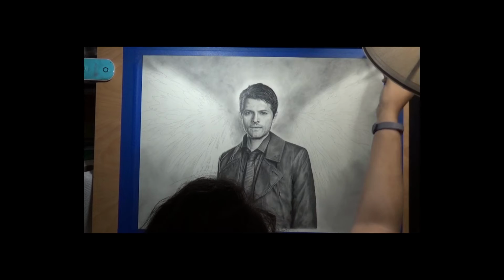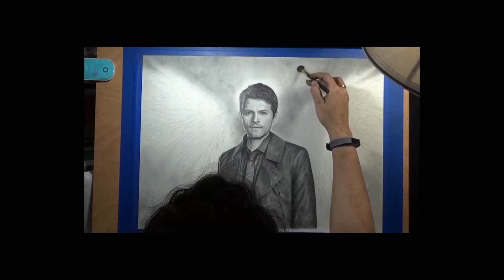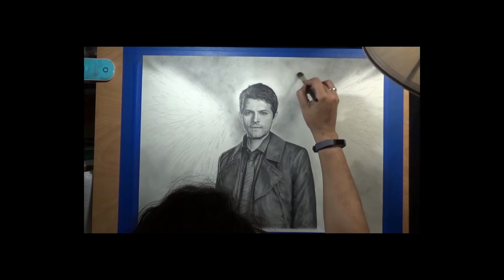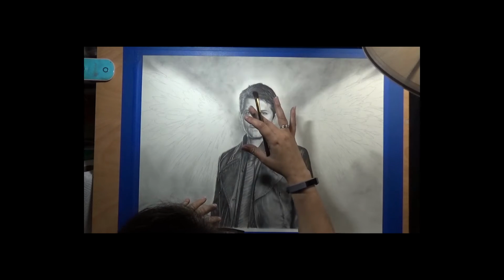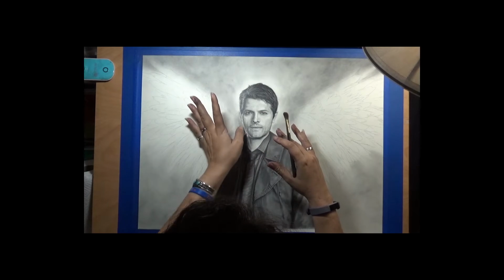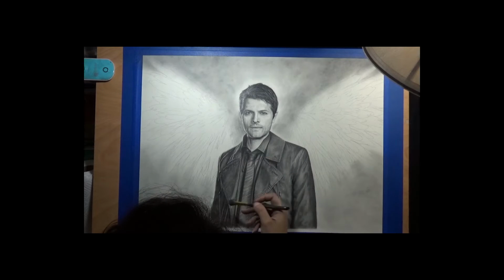If it's something that you're making up off the top of your head and you're not looking at anything, you're just drawing something in your own mind, but you still want it to be a recognizable object with some kind of realism, you still have to pick a light source and it has to be consistent. So wherever that light source is coming from, everything has to follow that contour. My light is coming right from here, but there's a little bit of a backlight and a secondary light source, which is why there's a hard highlight over here, but most of the lightness of his fade is right here because that's where most of it is coming from, which is why this part of the jacket is lighter than this one. This sleeve has got more highlights here than this side.